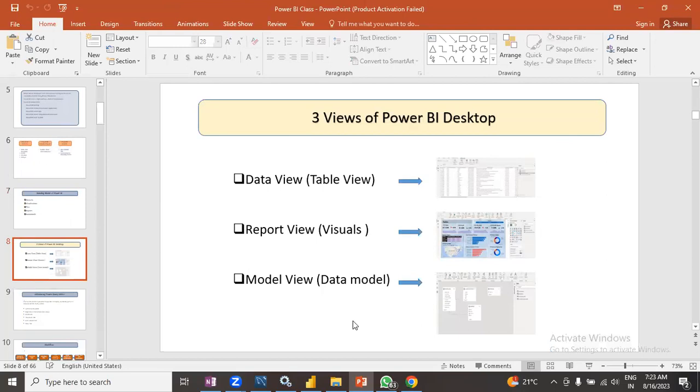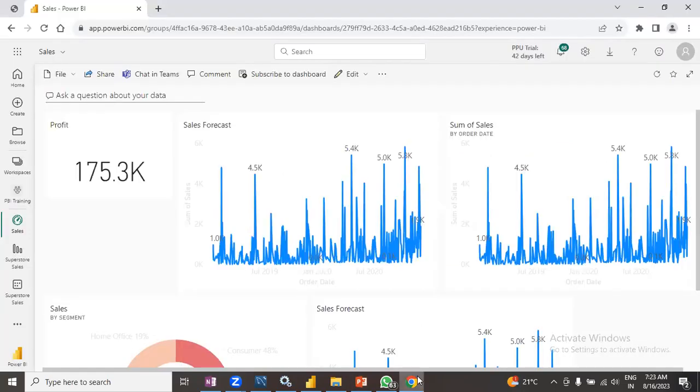So just one question. So you're saying the dashboard is basically the pins from the different reports, right? Yeah, individual visuals from different reports. Okay. As far as Power BI is concerned, but generally, as I said, in industry, dashboards and reports are the terms used synonymously to describe the same thing. So you have to be careful while using this in Power BI. In Power BI, dashboards and reports are different.